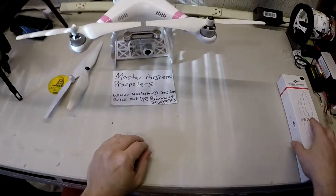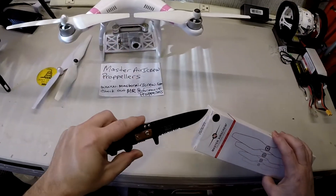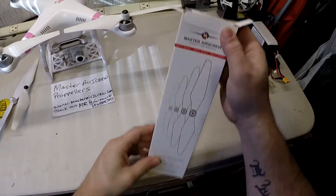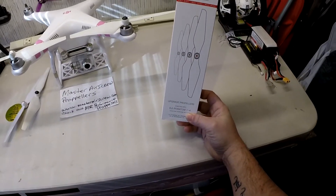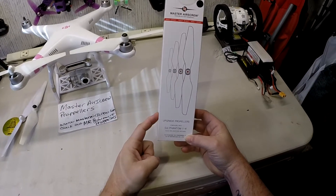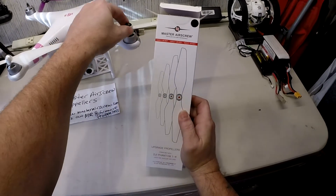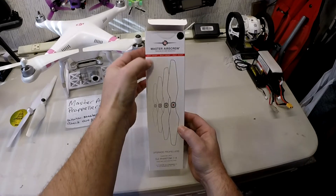Let's get into the box — I'm going to be using the AK knife for that. We'll cut right into this bad boy, it cuts right through it like butter. I believe this was $16 and something on the website — that's not including shipping, just purchasing the propeller. If you noticed on the box here, it does say 'built in nut.' I've done my research — before, you'd have to buy your own nuts. The propellers didn't have a proprietary nut mounted to the prop, but they have changed that. Now it has a built-in nut.